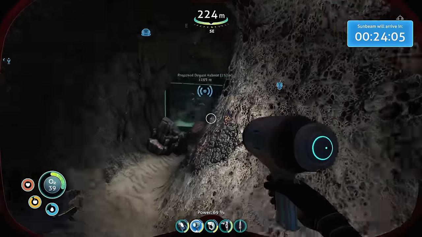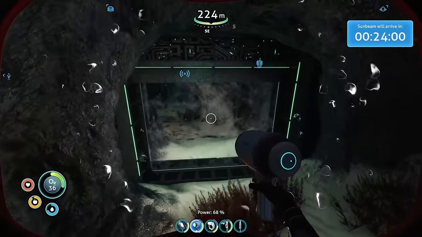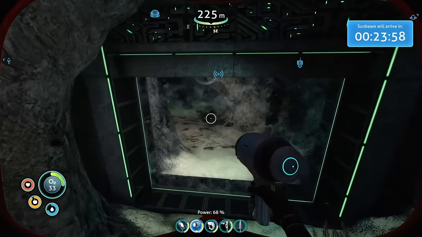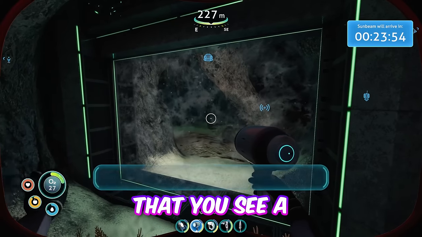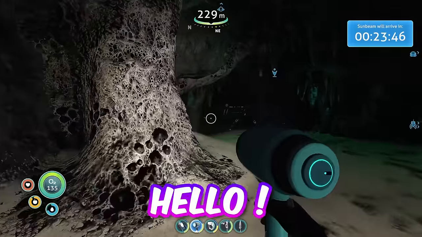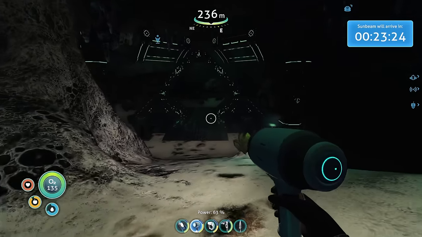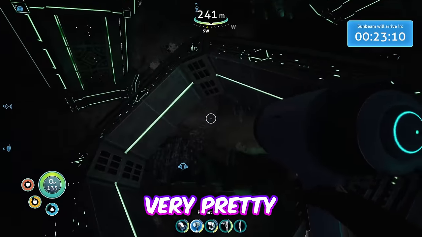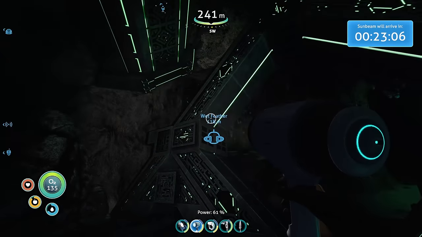Thank you. Going into cave systems, I found a bizarre structure that looked like an entrance of alien origin. Oh, it's... Not every day that you see a door made of bubbles, and I got 30 seconds left, so here we go. Hello? Anybody home? Ooh, what's this? Very pretty. And incredibly useless.